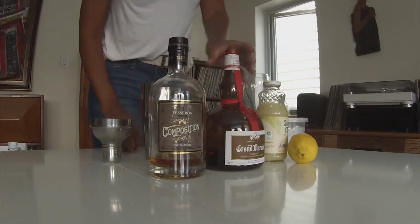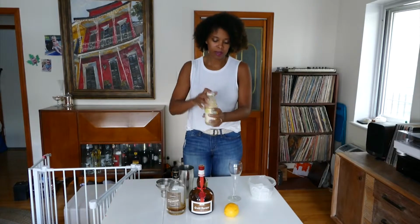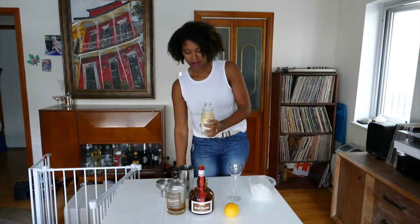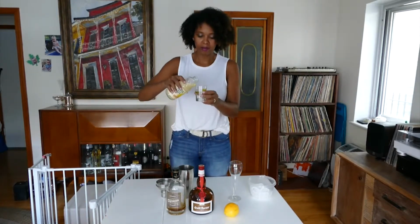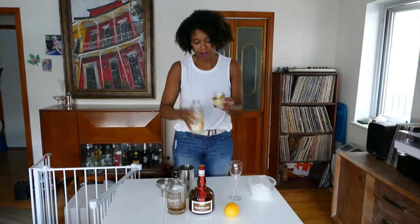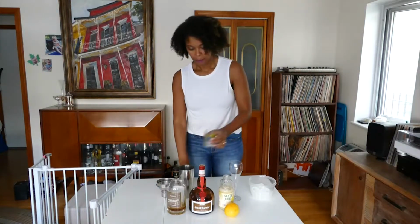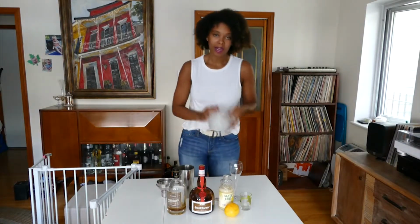And lastly, we need a half a part lemon juice. So shake this a little bit and fill it up about halfway. If you like your drink a little bit more tart, then you can go more than halfway. Dump that in. Bloop. And now we're gonna add ice.